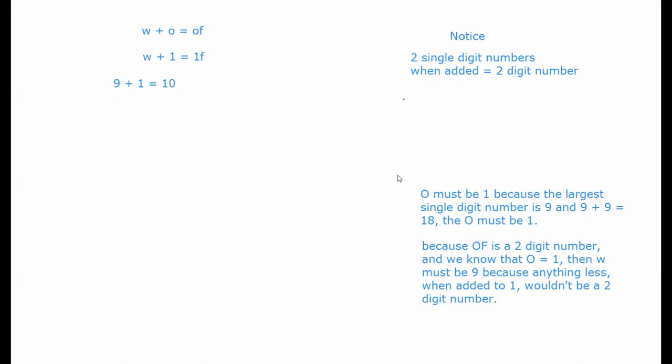So we decided that, and then the boys decided that because this one is 1, and we need a two-digit number, the only number this could be is 9. Because if you add 8 and 1 together, you do not get a two-digit number. So this must be, again, the highest number, and so this must be 10. Anything less than 9 would not give you a two-digit number. Does that make sense? Yeah.